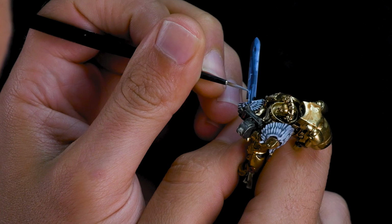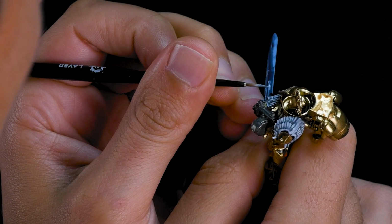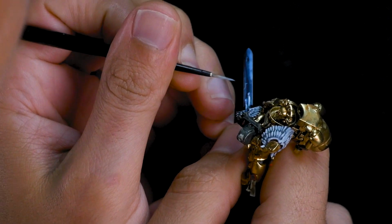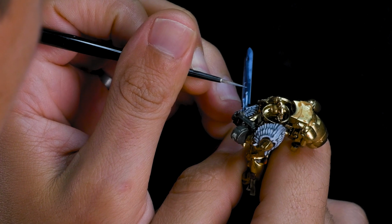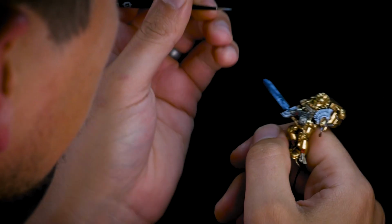Now I've mixed about 50% white into this Calgar Blue, and I'm just going to start tracing all these little lightning bolts and picking out all the little, whatever these things are, little lightning rod things that are on the swords. I assume this has got something to do with where the energy is coming from on this sword. So I think they should be pretty bright. And then I'm just going to start doing little squiggly lines as lightning bolts.